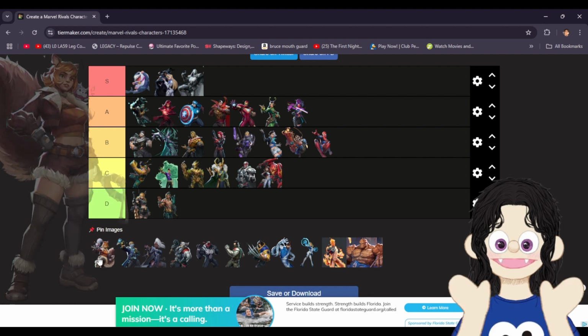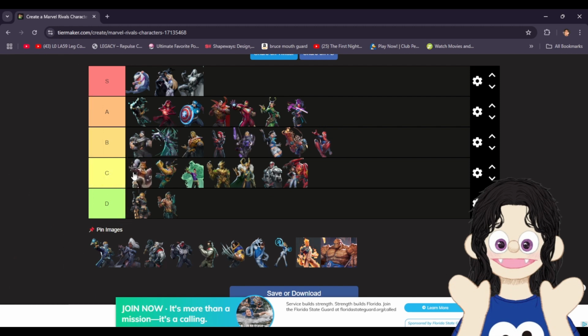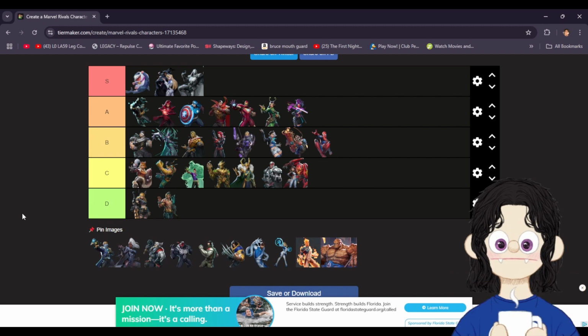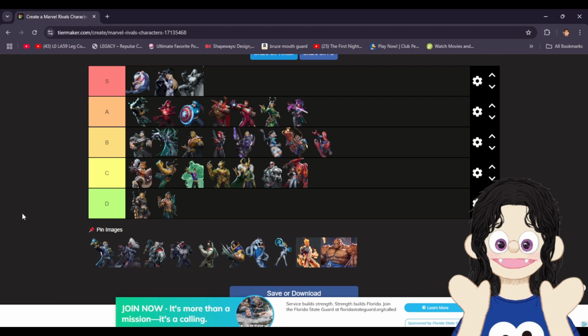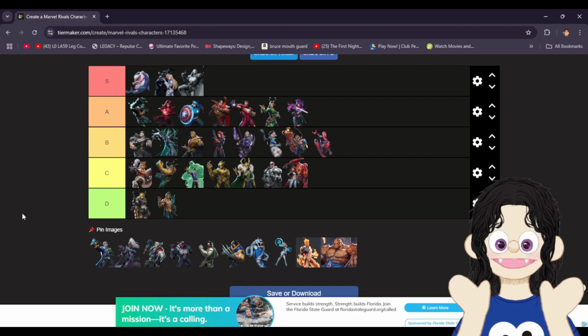Alright, next we have Squirrel Girl. I am putting Squirrel Girl in the top of C because I hate Squirrel Girl. I think the character's great. I think her voice lines are amazing. She's so cute and all that. But when it comes to playing her, one, I absolutely cannot play her. It's not in the sense that I miss my shots. It's in the sense that I don't enjoy playing her. It just doesn't feel fun.